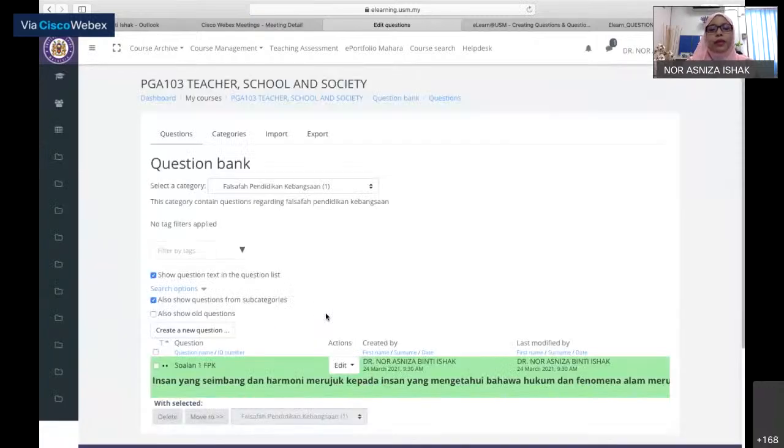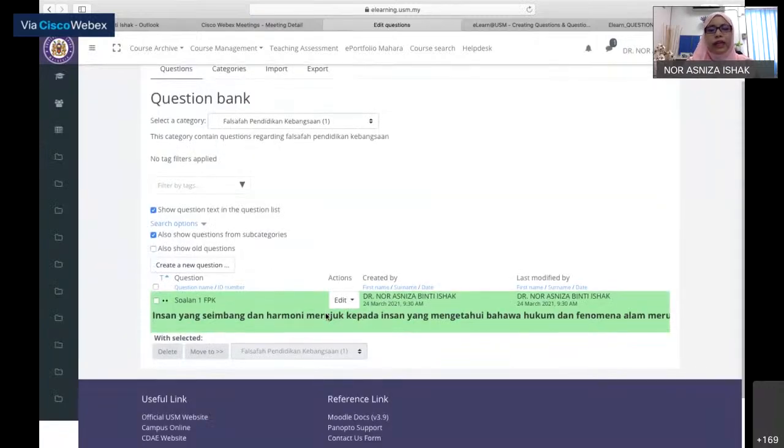Once you save changes, the one in green is the newly added question in your question bank under the category of Falsafah Pendidikan Kebangsaan. Automatically you can see the number 1 under this category. Remember, before this I told you it's 0. 0 means you have not added any question yet. But since you have added one question, it appears as number 1.